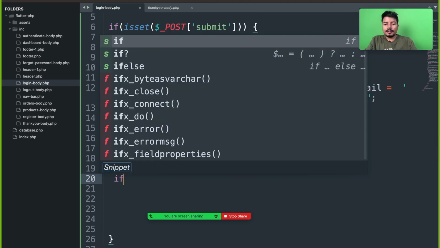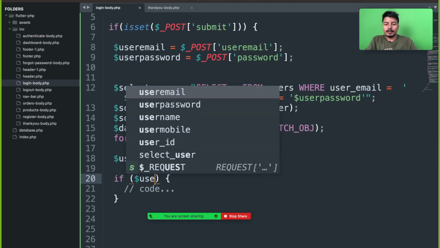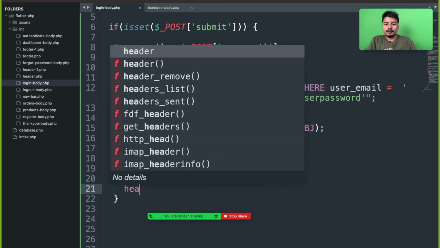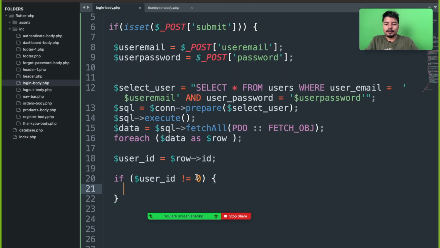Okay, so if $user ID equals to or not equals to 0, in that case what we will do, or not equals to null, or is greater than, alright, let me use not equals to null.